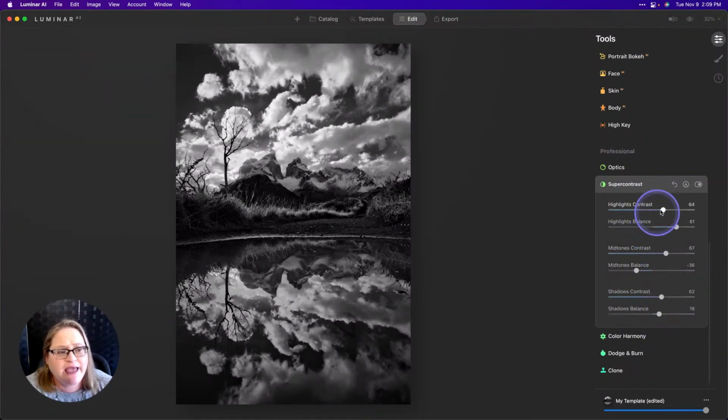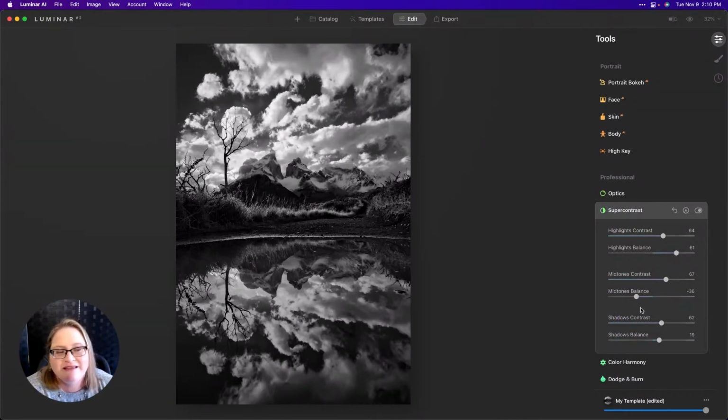It's going to be taking into account your highlights as a whole, your midtones as a whole, and your shadows as a whole. So you have more technical control here. Smart contrast is kind of like structure AI. It's going to affect the areas that need the extra contrast the most and do that for you. So you can certainly try smart contrast first, then go to super contrast if you need it. But I like to use super contrast first personally, and then go up to the light tool just for any little finishing touches.